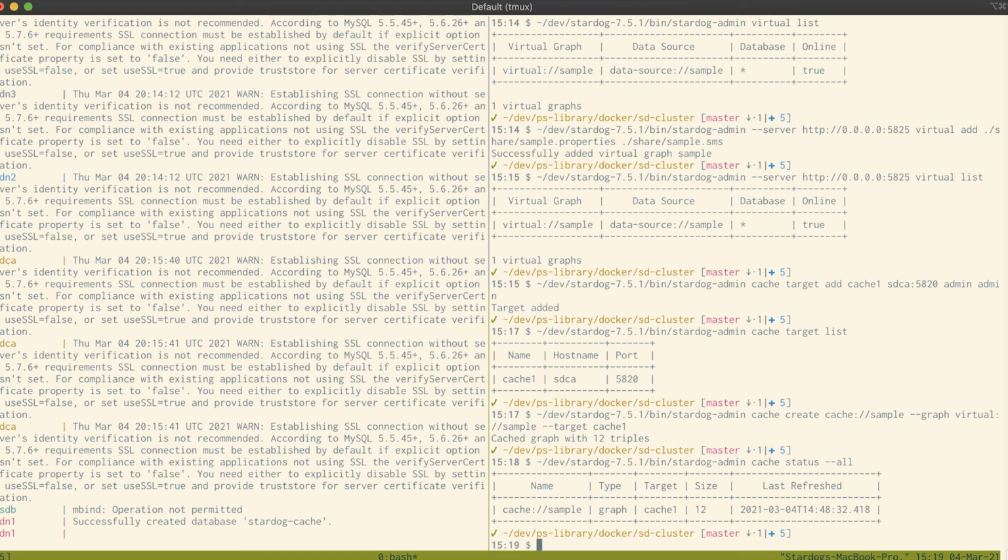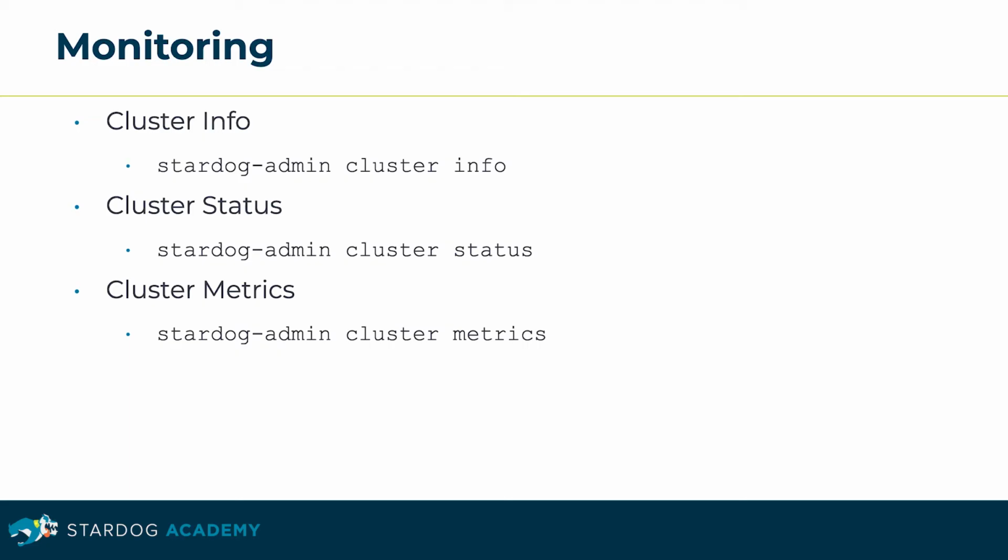All right? So now let's talk about monitoring, going back to our slides. So I have 3 commands available to me for monitoring. I can use cluster info, I can use cluster status, and I can use cluster metrics. So let's see what kind of information each of these gives me.